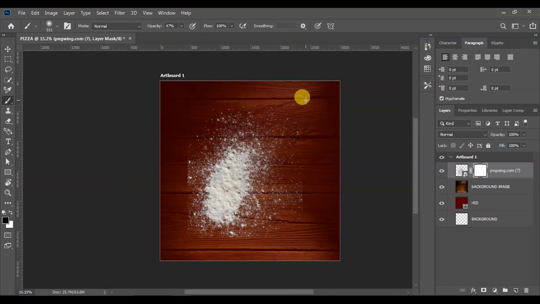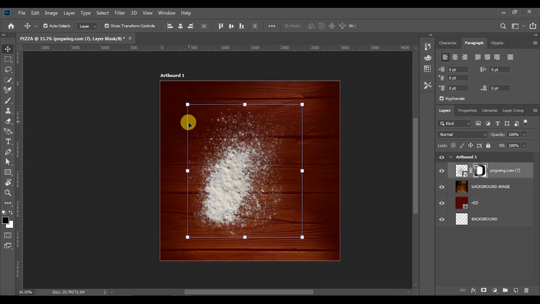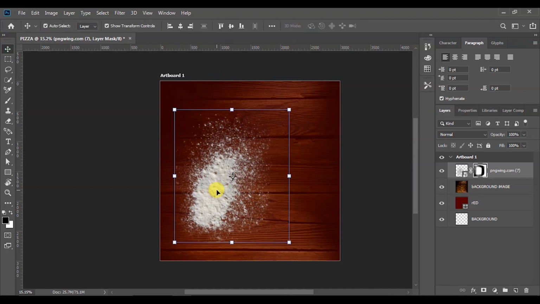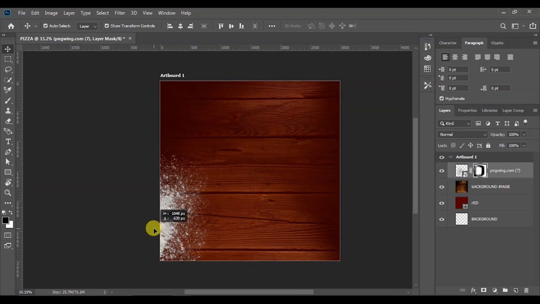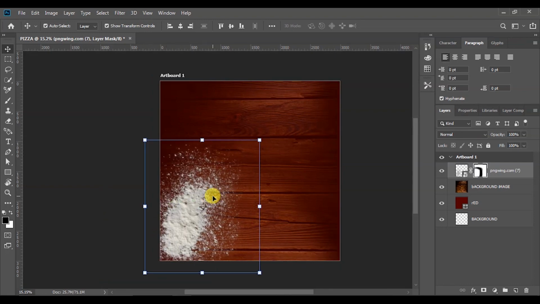So we'll use our brush tool. Before we do that, remember to add the layer mask. Add the layer mask to the image, then use the brush tool to clean off the sharp edges. I think that's okay. Then we can adjust it to the places we want to put them.